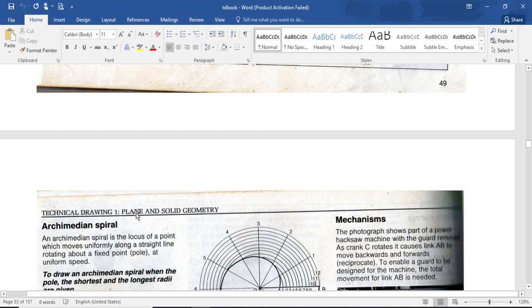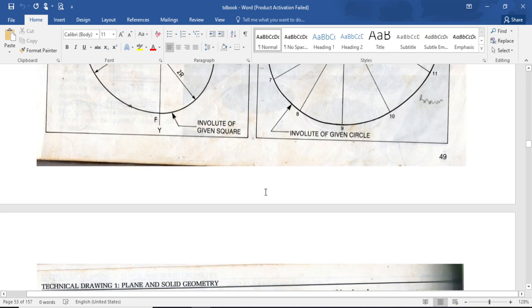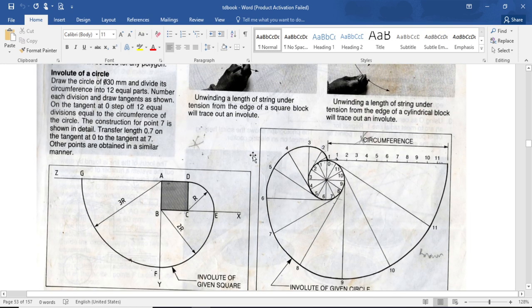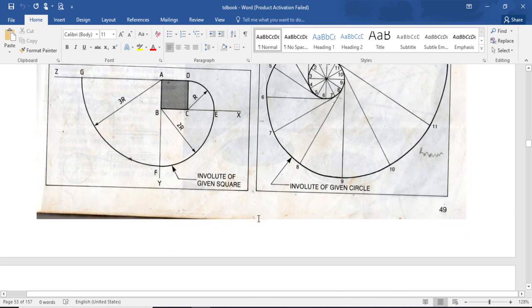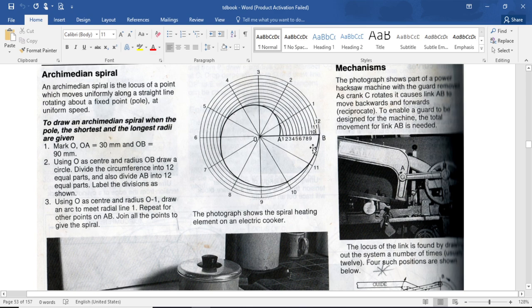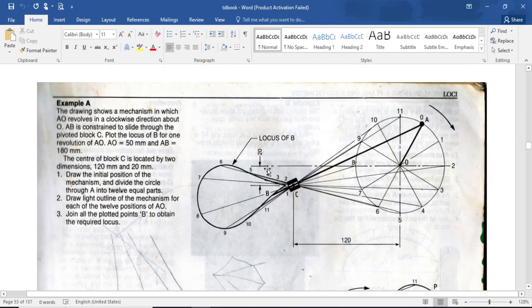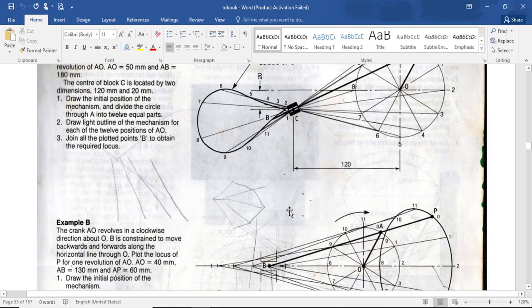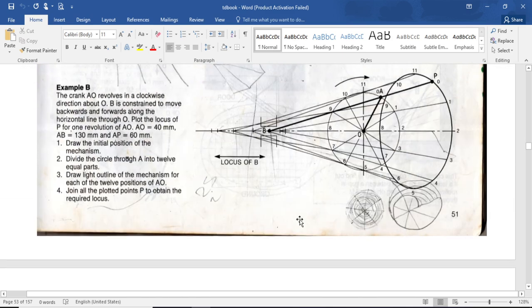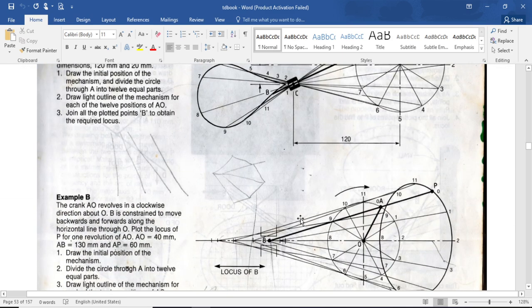Now we're doing plane geometry. Isometric, orthographic, those are solid geometry. So right now we're doing all the plane geometric drawings that are in our syllabus. So today we'll be focusing on the involute, but then we'll move on to the Archimedes spiral the next day, then to mechanisms, and then we're finished with this series in engineering drawing, the engineering curves, right?